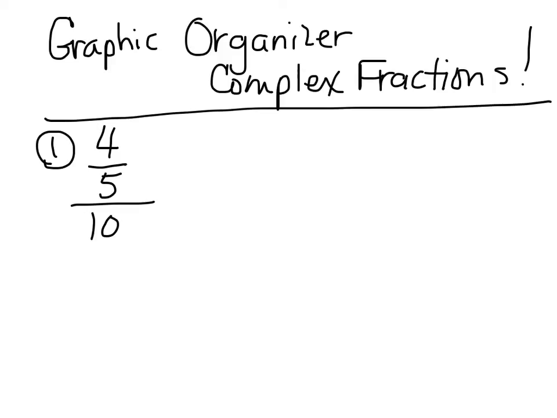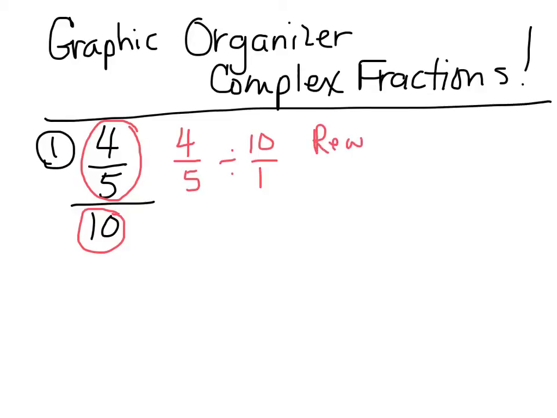And so we're looking at this one here being a whole fraction over a whole number. And so we need to rewrite this. This is 4/5 divided by 10. So rewrite this and we get 4/5 divided by 10. And the first thing you want to do is be a magician and poof, make it a fraction by putting it over 1. All right, so you're going to rewrite the problem. So rewrite problem. And I expect this.